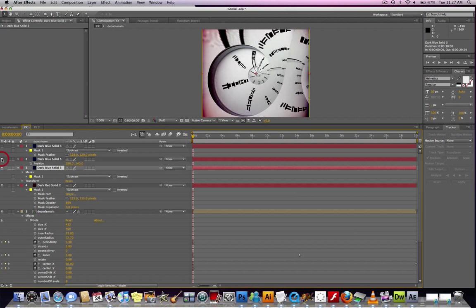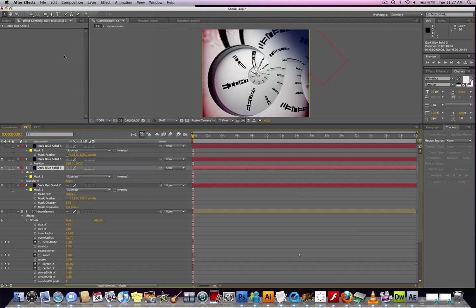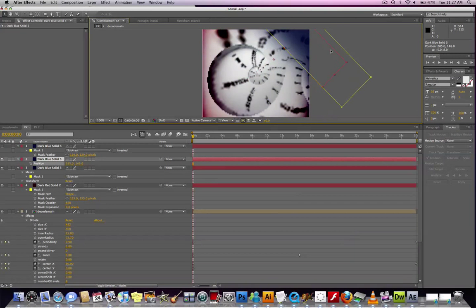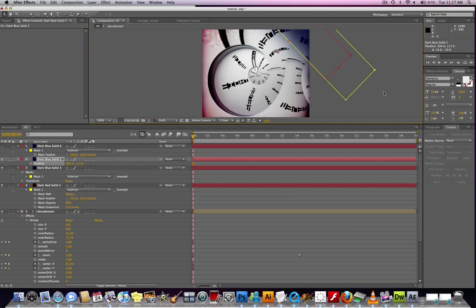Then I have one more here. This one I just wanted to have some sort of blue retro effect in the top right, just so when it's spinning you have this different effect. So what we did here was the exact same thing. You went to Layer, New, and Solid. And then once you change the mask to subtract, all I did was make the square smaller. So this is what we have right now. I made the square smaller, and then I moved it up to the top right of the screen, to get that sort of effect, just like that.